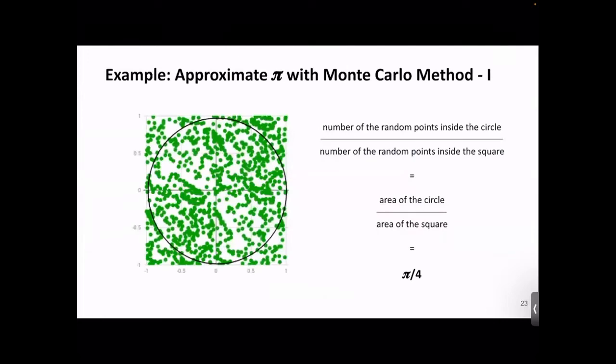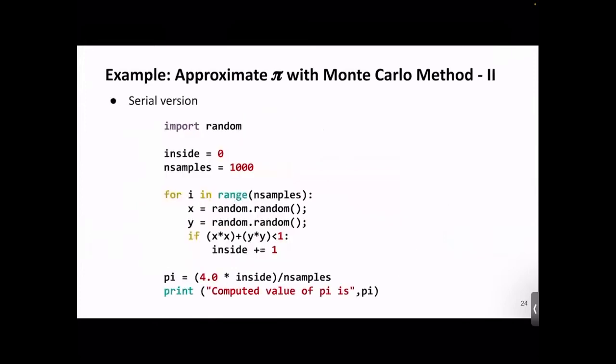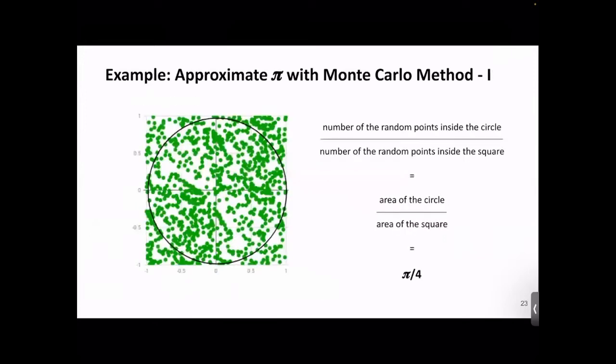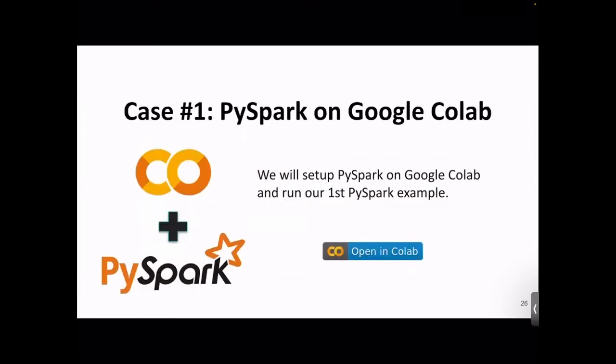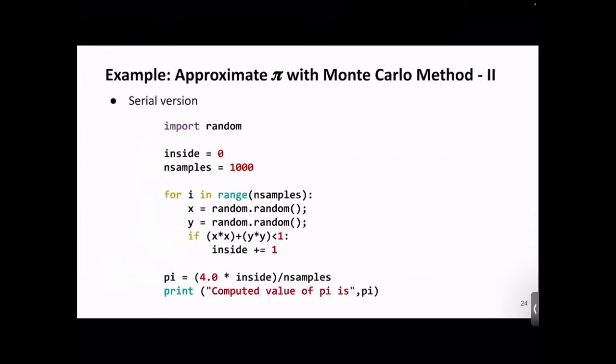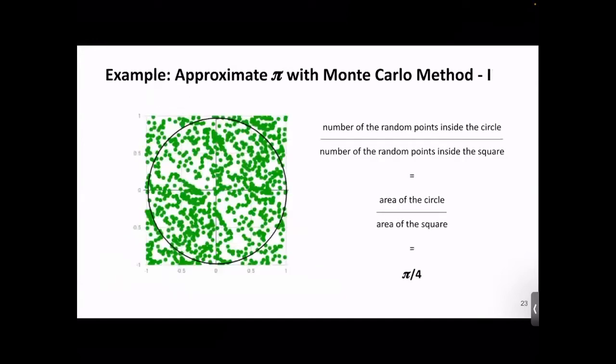So we have a simple example, and we have about 10 minutes to go through this. I'll first go through it quickly, and then I'll ask everyone to click the button here to try it out, to see if you can get anything running on Google Containerization, which itself is a cloud computing platform. We are running PySpark on top of that to carry out some computing tasks. The task we are going to do is to calculate pi.